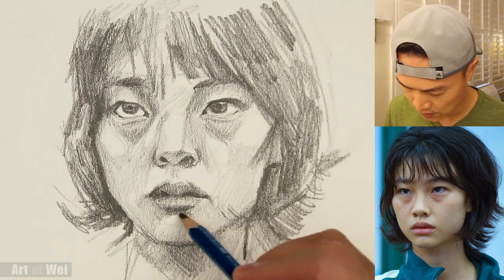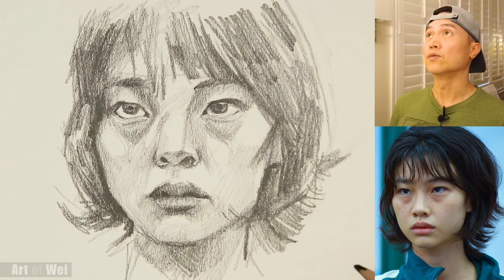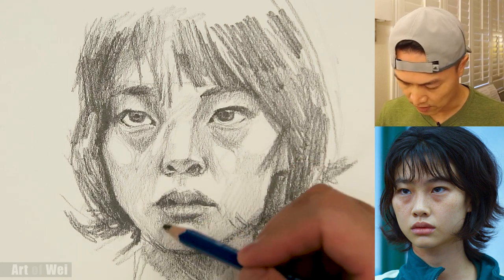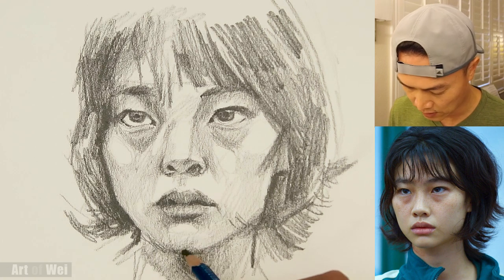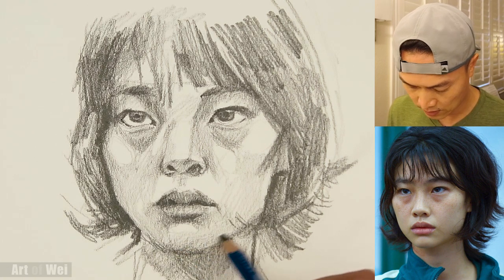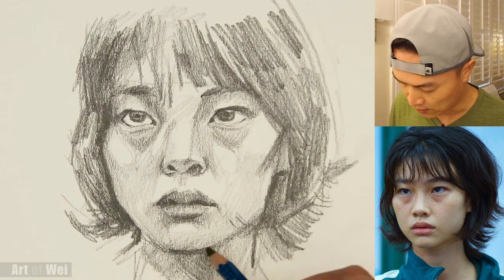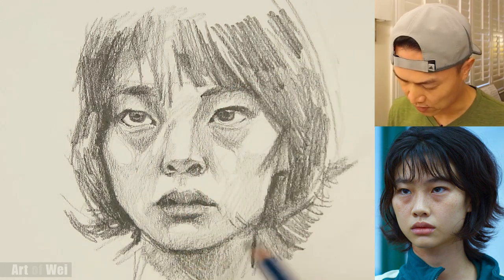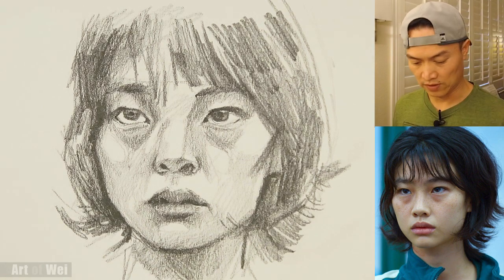Underneath, this part's a little bit darker. So now I'm seeing a little bit more. Whenever you start shading, you start seeing more and more little subtle things, and that's just how it is. Unless I was a real pro, then I can recognize that. You've seen a lot of people being able to sketch like that, and it's pretty amazing, right? When you see it, it's like, geez, how did you know it was there?